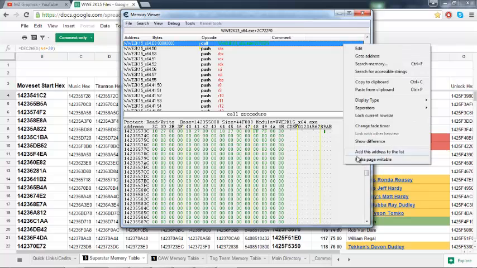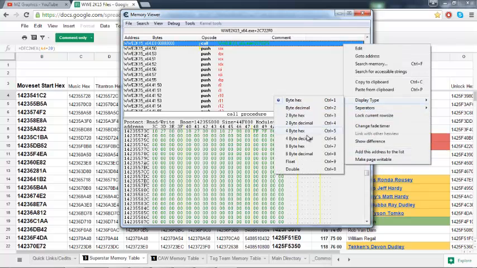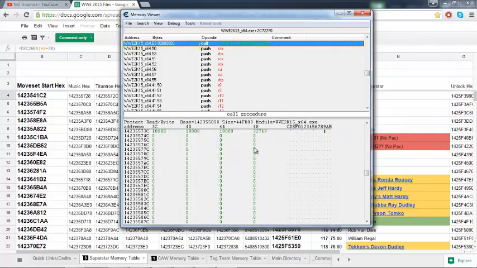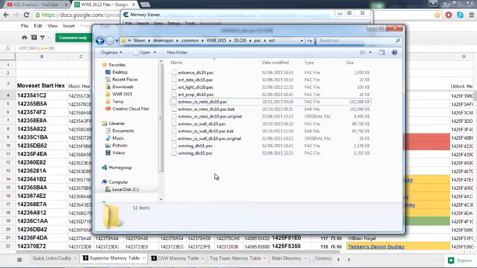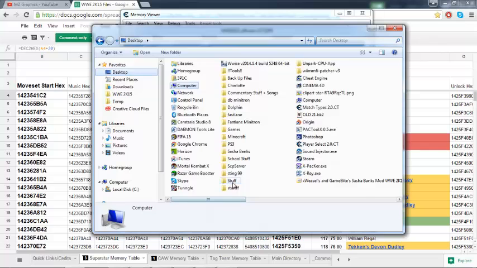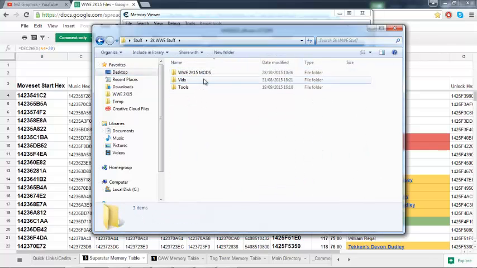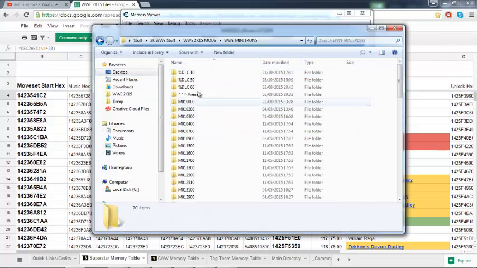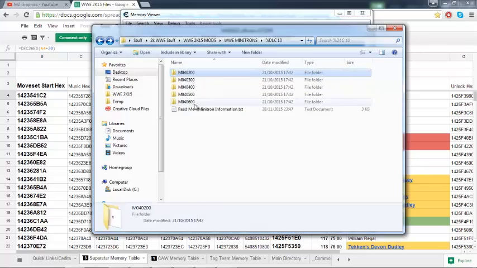But before you do that, right click, display type, 4 byte decimal. Make sure that's 4 byte decimal. Right now it's this, which is the Rock's Minitron, but I want to make it the Dudley Boys' because I replaced it with, let's see what I replaced it with, don't remember. Shoot.